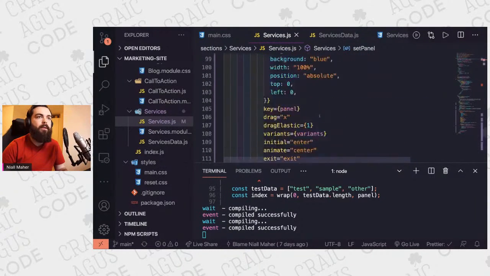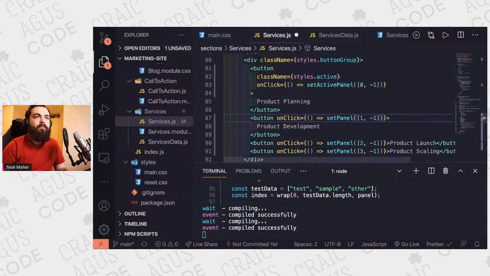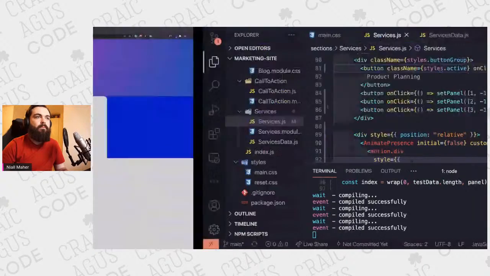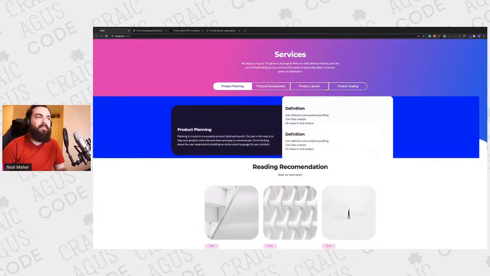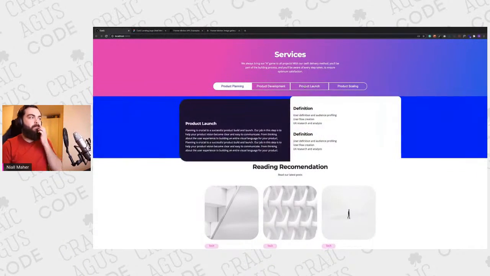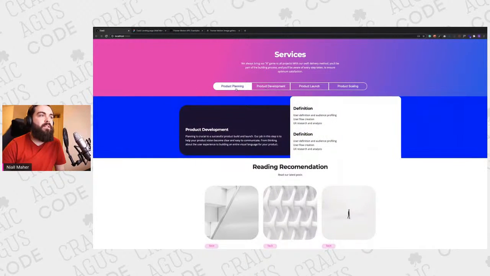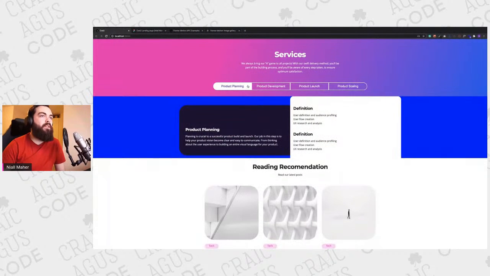And where are we? Okay. All right. Oh, yes. That works as expected, I think. Nice. So, now when I click a button, it goes where I want it, or I can swipe to change them. Now I just need to map the active states to what is the active index, I guess.